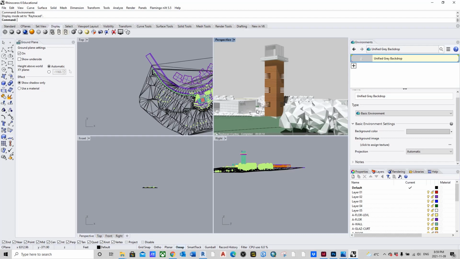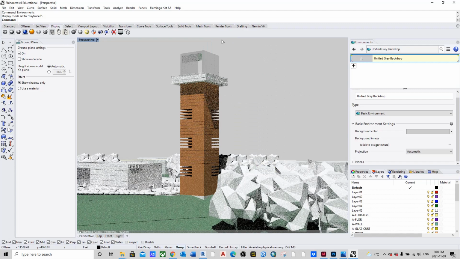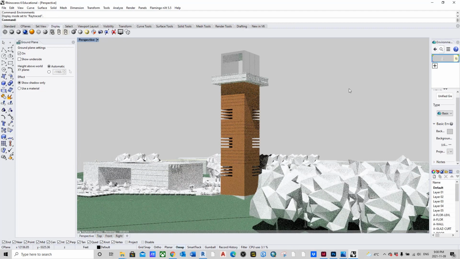Let's say that you've colored everything as much as you want to. Now that we have the environment set up, we've got our materials painted on the way we like them. Now we're going to give ourselves some extra space here for working. And you might recall from the previous videos when we used our ray trace, we're going to let that do its passes.